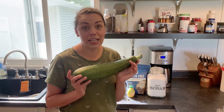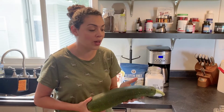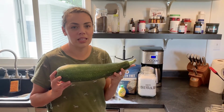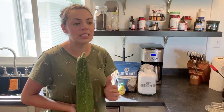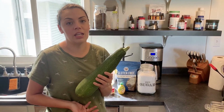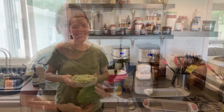So I'm going to be doubling the recipe because we kind of neglected our garden and we have a huge zucchini that we're dealing with here. So I'm going to double this recipe and see how it goes. The next thing that I'm going to do is break this bad boy down, and since it's quite large, I know there's going to be a lot of seeds. So instead of just shredding it with a regular shredder, like if it was a smaller zucchini, I'm going to be chopping this up and putting it in a food processor. So I will do that and then I will show you the next steps.